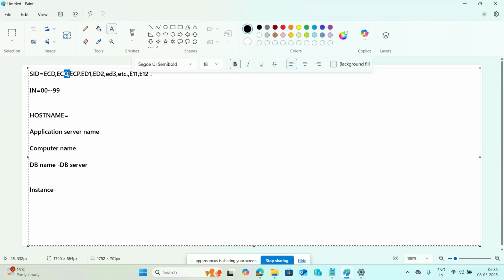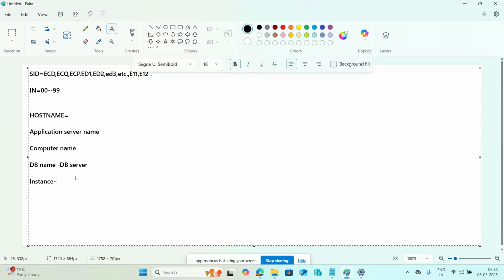These are some technical words which are very important for our day-to-day use when you are working in SAP, and also outside. What is the SID, what is the instance number, what is the host name, what is the application server name, computer name, DB name, instance name, server name. So multiple words will come.